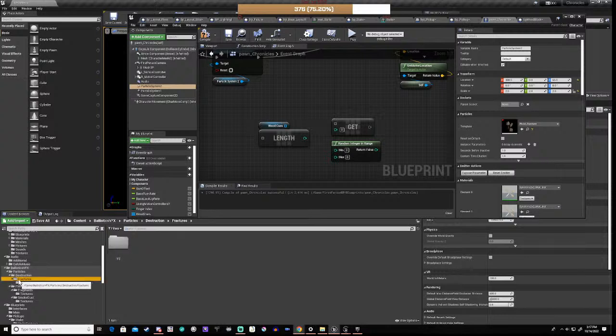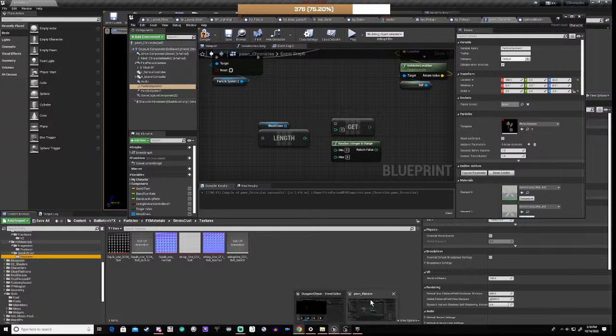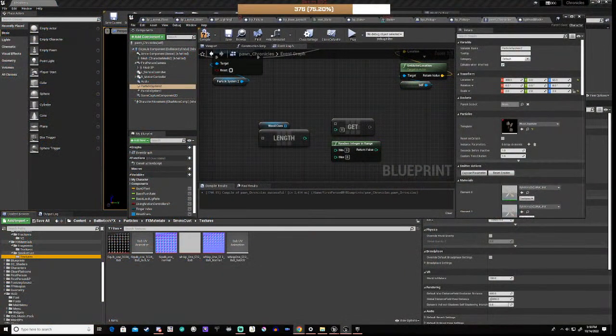There's our fractures, but we don't have the sound. We've got our materials, there's the textures, and we don't have that. So what we're going to need to do is close this project down. We're going to have to open it up in a minute or two, but we've got a few things we can do in the meantime.